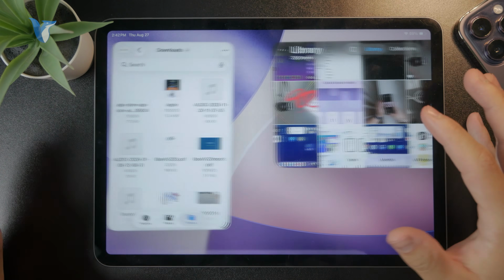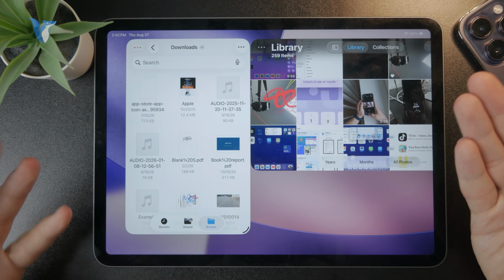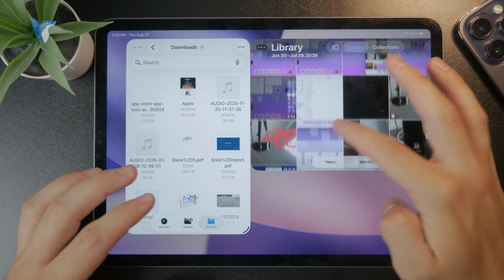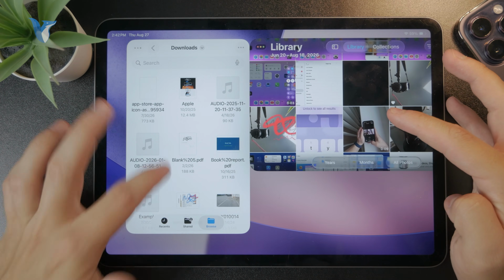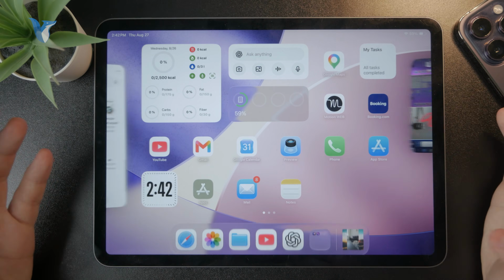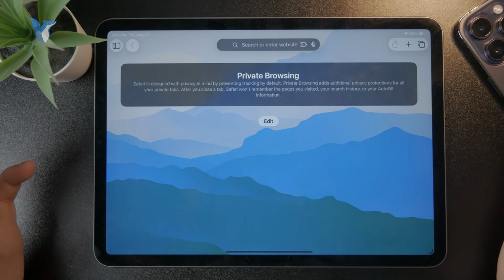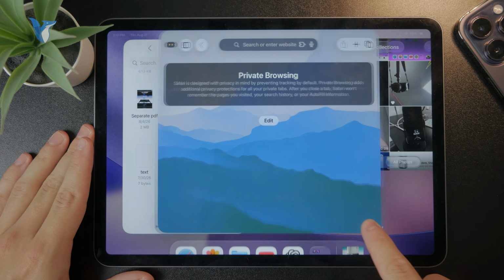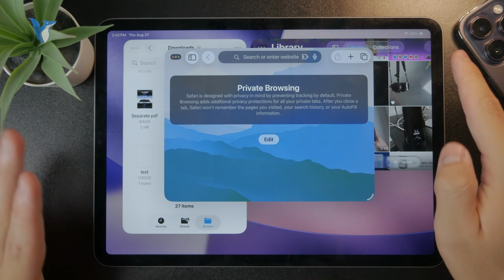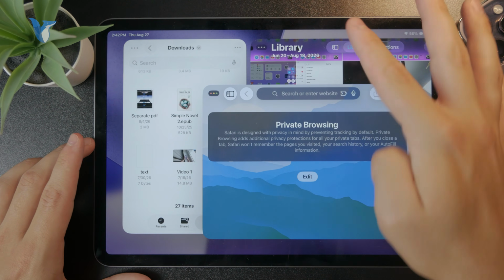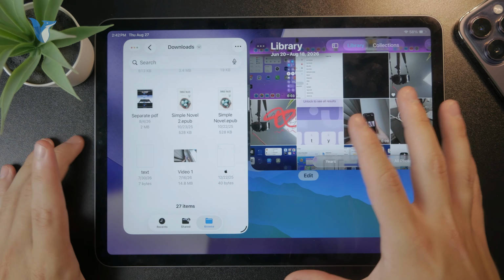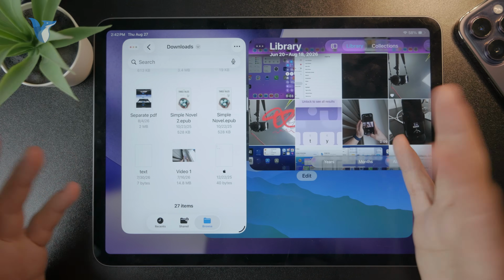So that's the point of using the sort of desktop mode or windowed mode on the iPad, meaning that you can multitask, you can open up photos in here, you can browse files in there, and then actually you can keep on adding more apps. Like this is a web browser, but again, if I close it down like this, you can see I have more things going on. So I have the browser, the photos in here, the files, and you can even keep on adding more, and a lot of people find it very useful.